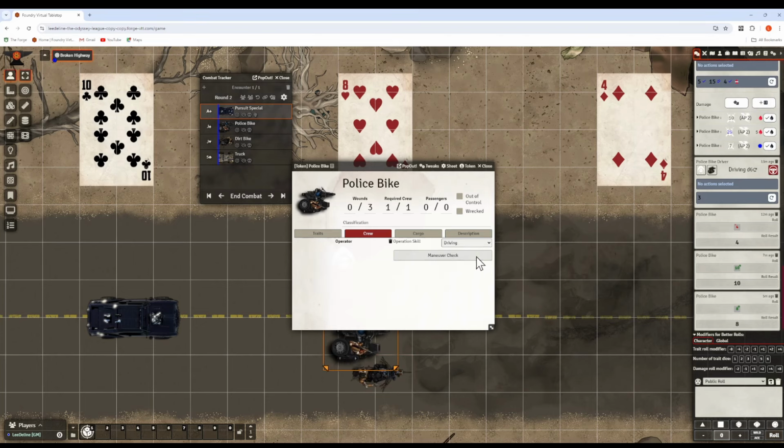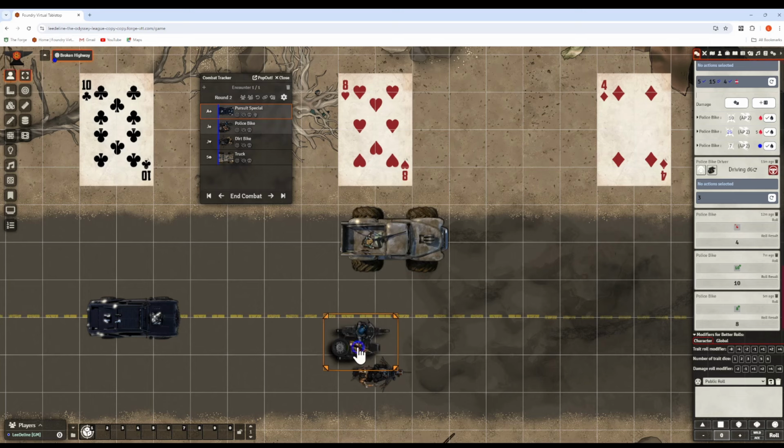So let's recap. The bike has taken enough wounds to be wrecked and a few bullets ripped through the raider. He's dead and there's no one driving the bike. The GM decides the bike is completely out of control and chooses for it to head to the left, right in the path of the truck that drew a 5 of clubs. Now, that will be a complication for sure.